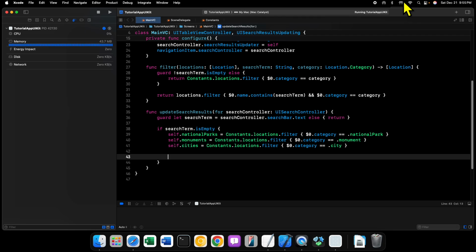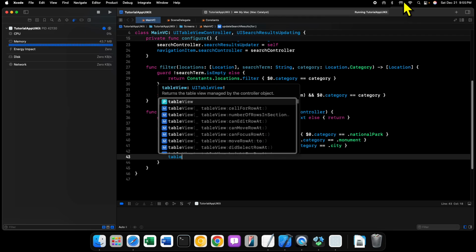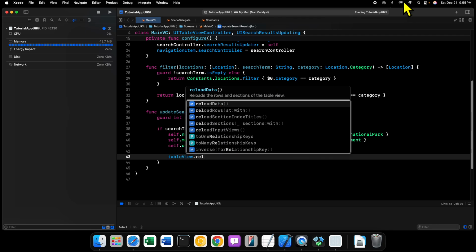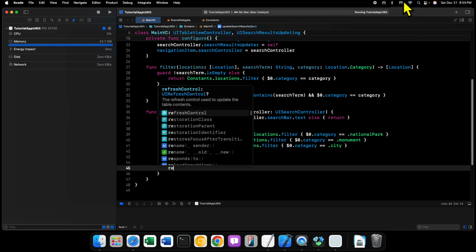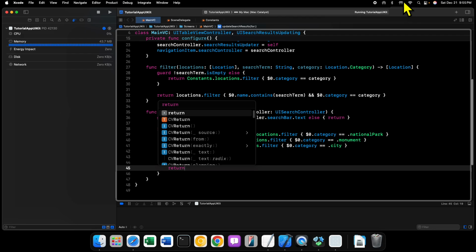And then at this point, we can say table view reload data and then return. Because after this point, we don't really need to do anything else. So we can just return out of the method.